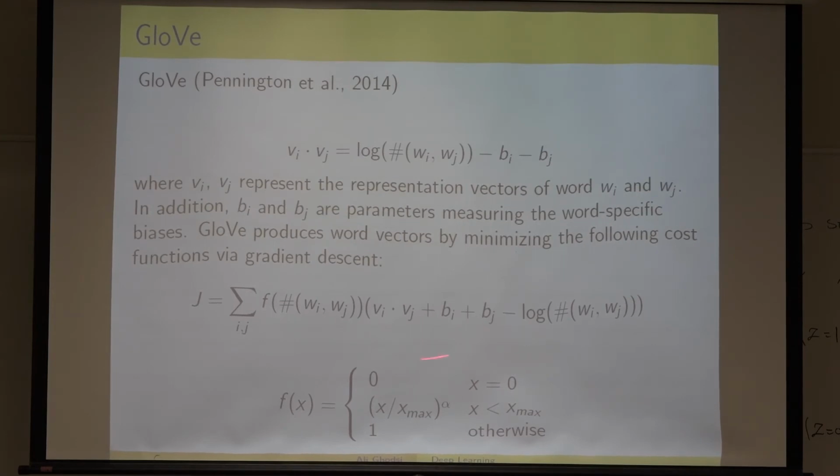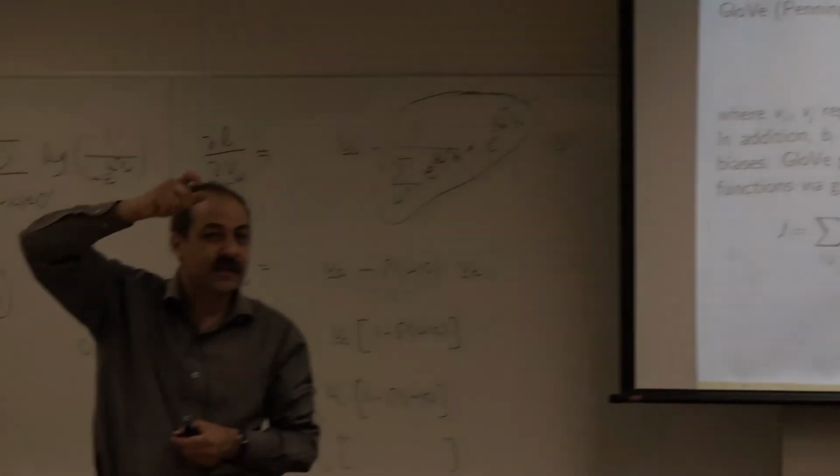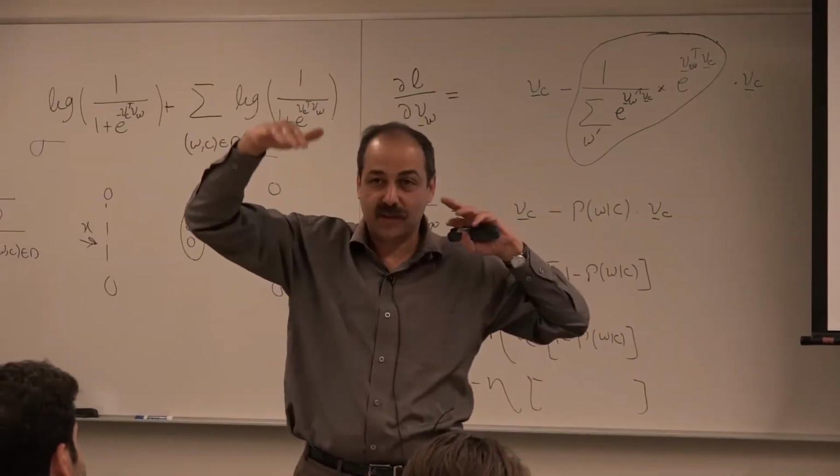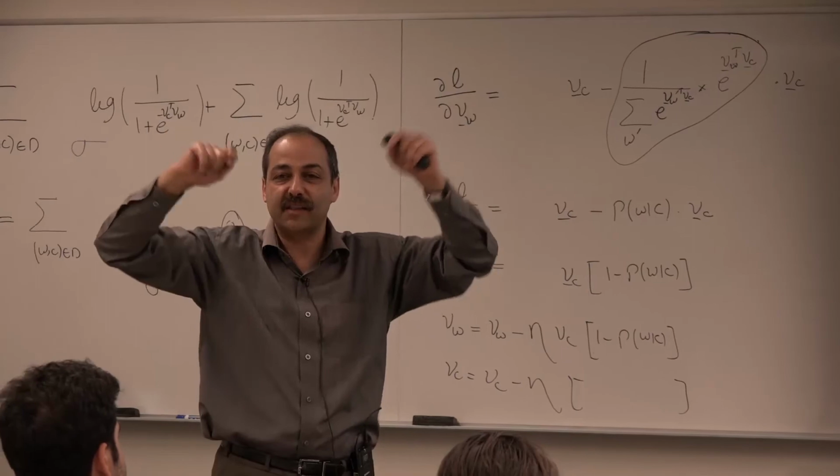Again, there are some heuristics involved here, like this function which has been multiplied by this log. What this function does is somehow put a cap on very frequent words. There are some words that are very frequent, like articles, A, THE, but they are not that representative. THE is everywhere, A is everywhere. You want to put a cap on the appearance of these words, and that's what this function basically does.